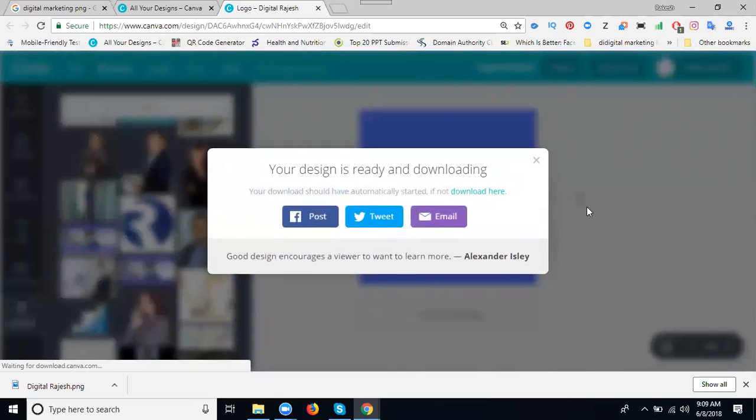Is it clear? Any kind of logos or cover images for postings, YouTube thumbnails, YouTube cover images, we can make by using Canva. Anything you can make in digital marketing using only Canva, not using Photoshop. Right now, any company asking for image making finds it very important. That is your logo, and you can make your cover image also.